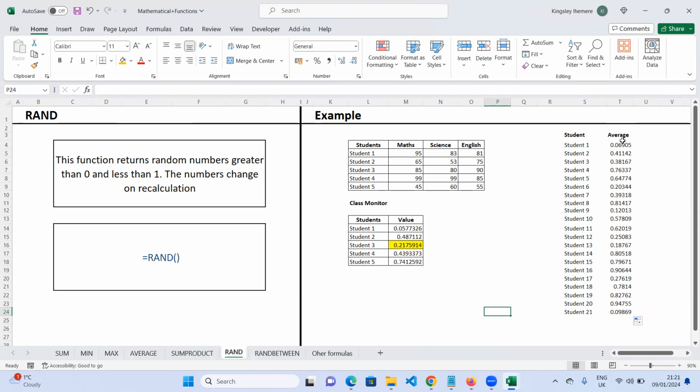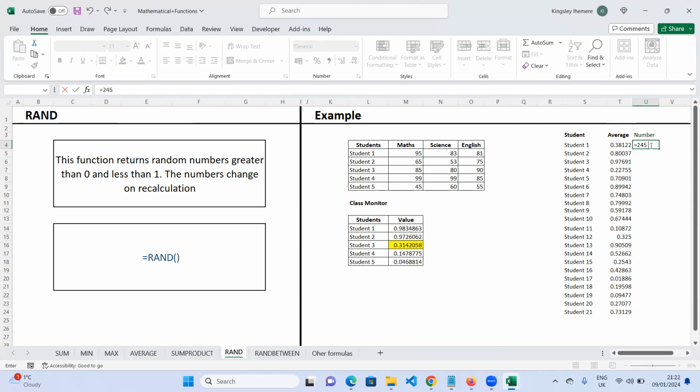If I want to use this to create bigger numbers that have decimals, I could go here and say numbers. So what I would do is I would say 245 multiply. So this is the formula for multiply.